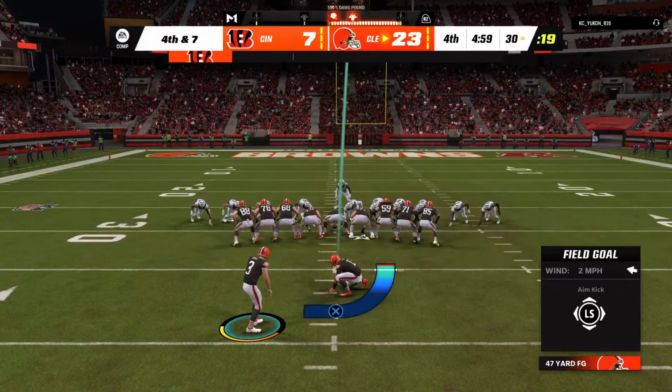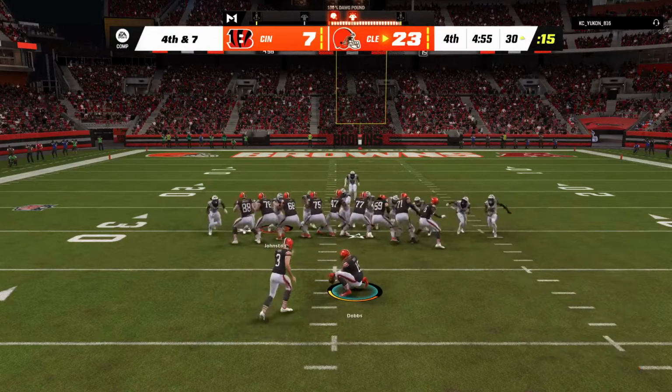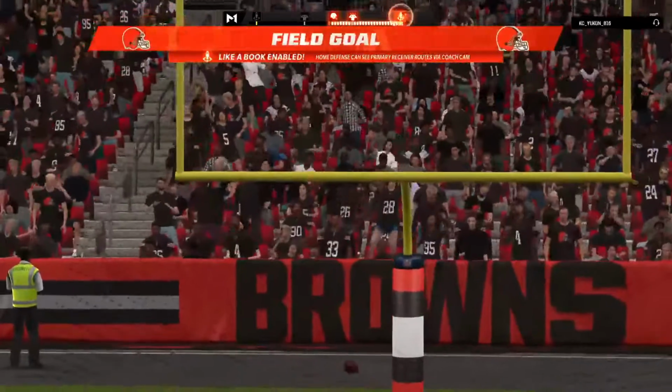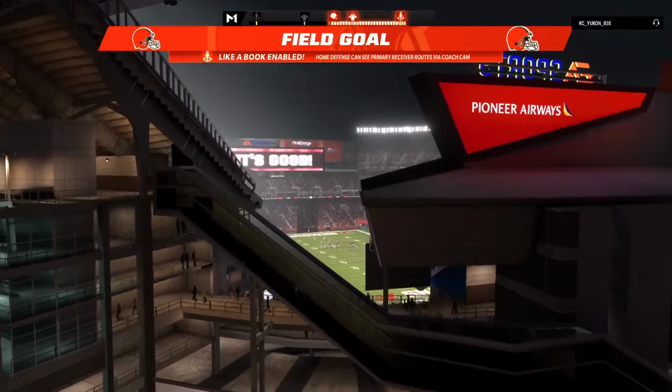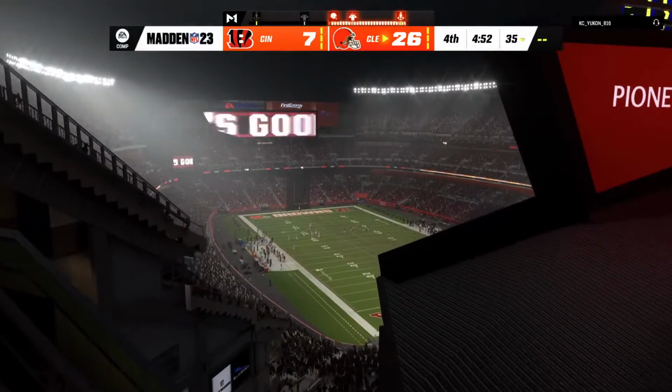Cade York on now for the field goal. This to make it a 3-score game late. York able to send this one through, and that will extend their lead even further. So that almost certainly the final piece to this puzzle, a 3-score lead. I don't think there's any coming back from there.